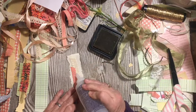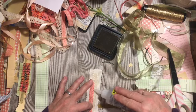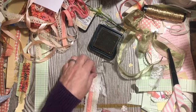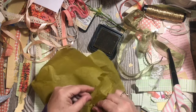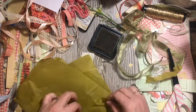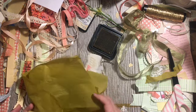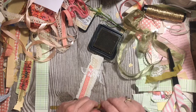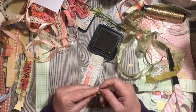Go ahead and put some gobbledygook down. And you know what I want to do? I want to do the abstract flower that we did out of the tissue paper. I think I want to do one of those on this piece of lace. So that was, we did this for the abstract altered paper clips. And we made a rose.